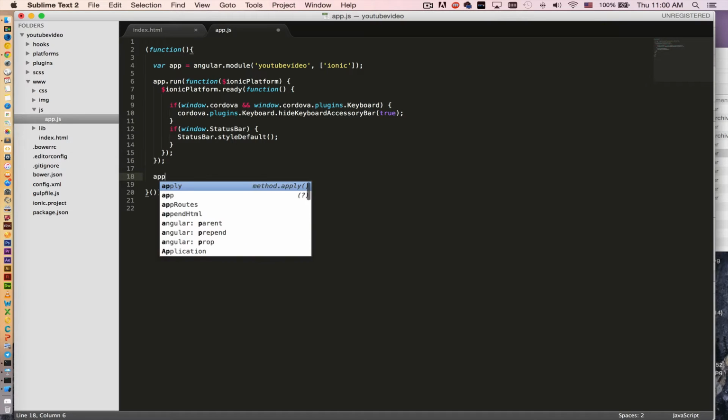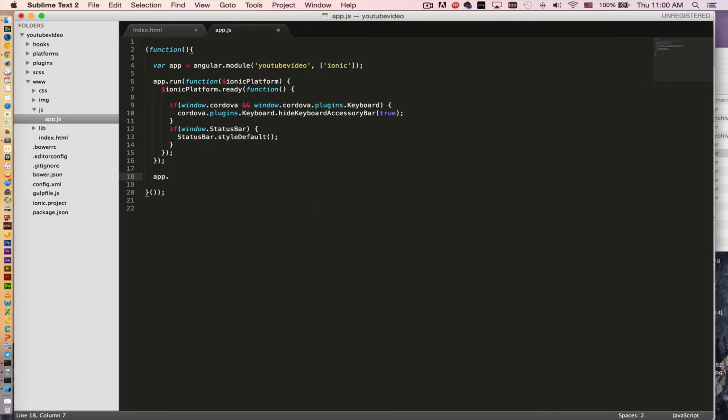So next thing we need to add is a controller. I will name it my controller, and also inject scope and HTTP service from Angular. HTTP service is basically Angular way to get RESTful data from remote server. So while we're at it, we're also gonna create a video array under scope.